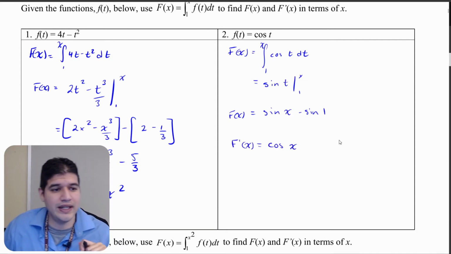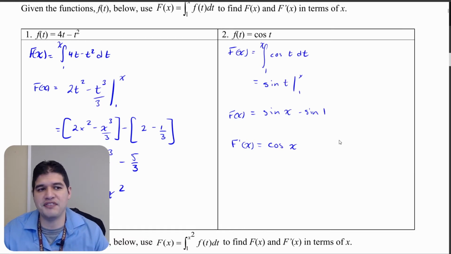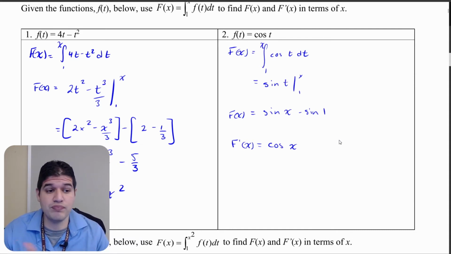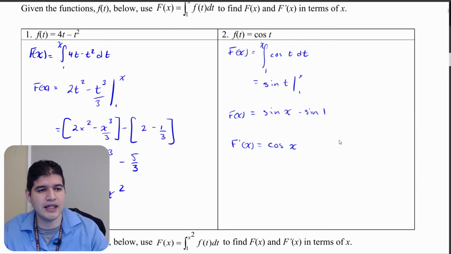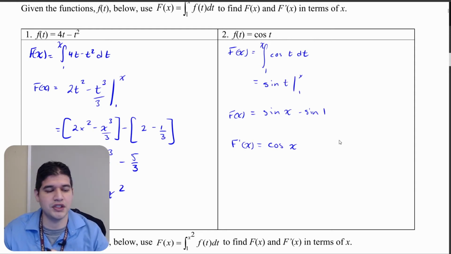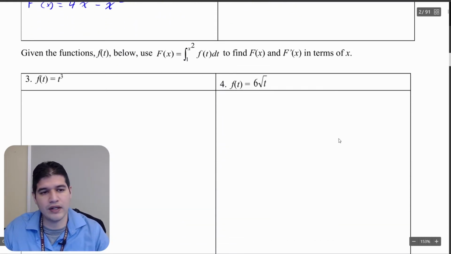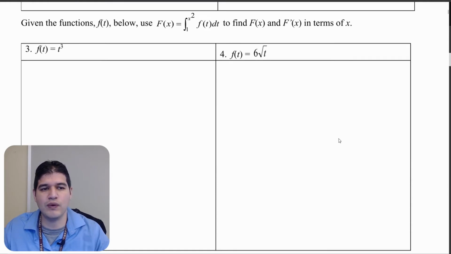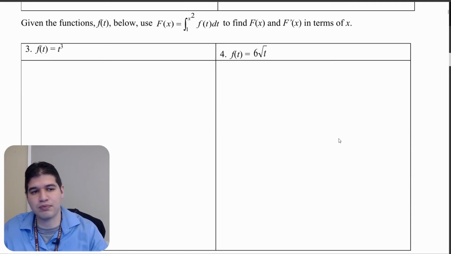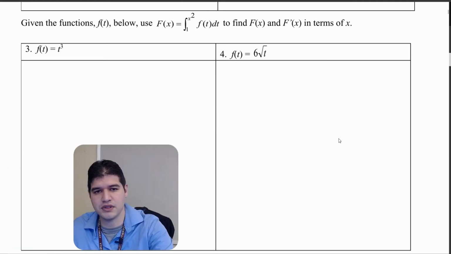All right, so this one is finished. And again, what I want you to notice is, we figure out what F of x is. That's pretty straightforward. You just substitute in the values, going through and finding derivatives like we've been doing. And then F prime is coming out to the original function, just cosine of x now instead of cosine of t. So what I want us to do now is take a look at this: instead of going from 1 to x, what if we went from 1 to x squared? Let's find F of x and F prime of x for both of these problems.